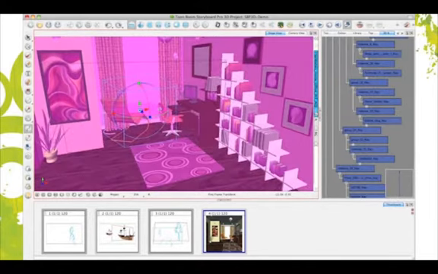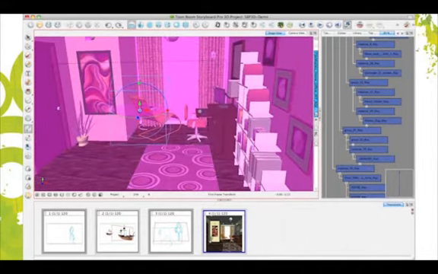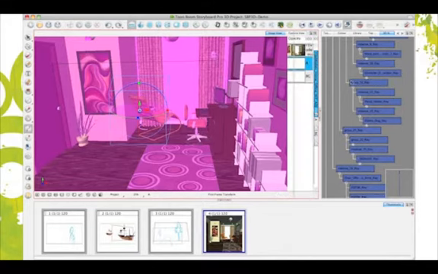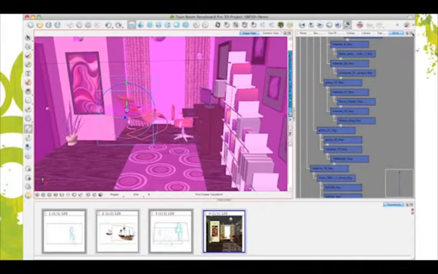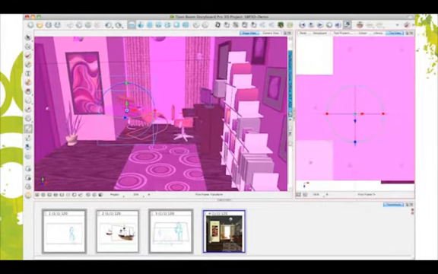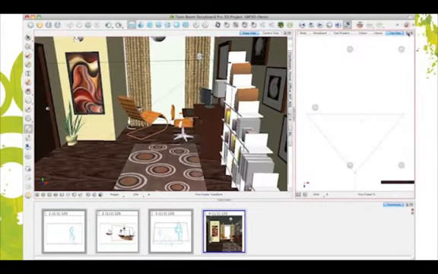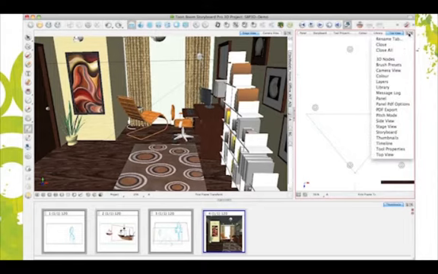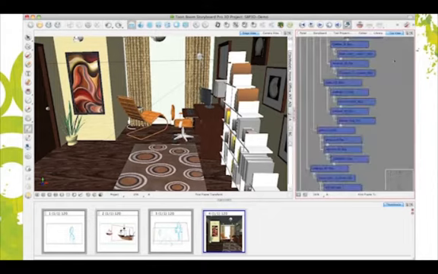Maybe I want to rotate around the room. But you'll also notice that as I select that 3D object, something shows up over here in my 3D nodes view. So let's talk about what the 3D nodes view is. In case you don't see it there, I just got rid of it for a second to show you how you can click on the down facing arrow and then select 3D nodes.